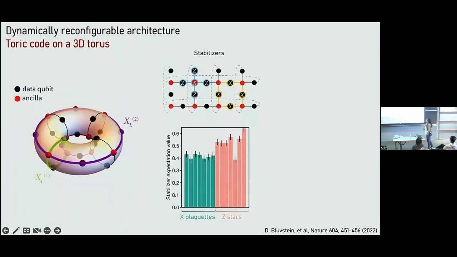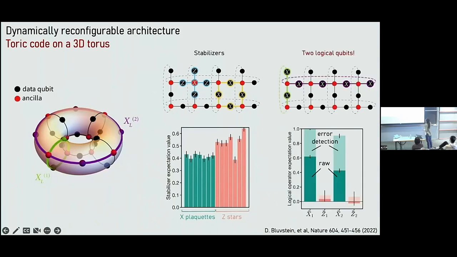So of course now we can characterize the state we prepared to verify that we prepared a toric code state. So we can measure the stabilizers, and we can also measure the expectation values for the logical operators to check that we did prepare a specific state of the toric code. The nice thing here is that being in 3D, we actually are encoding 2 different logical qubits, right?